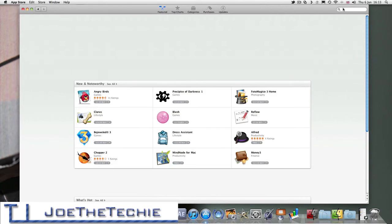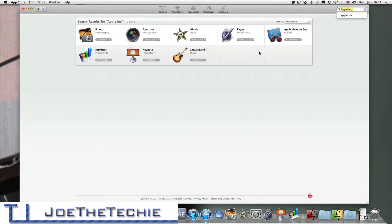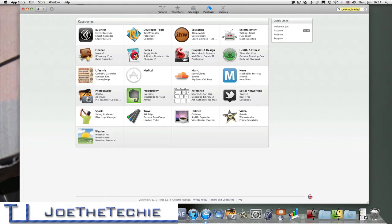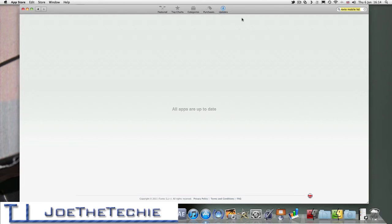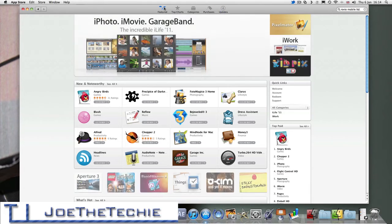If we go back to Featured, we have the Search option up here. We can put in 'Apple Inc.' and search and it will give us all the ones released by Apple. We can also search for 'Rovio Mobile' and that will bring up Angry Birds. We have the Top Charts — Top Free, Top Paid, Top Grossing — and Categories, which we have in the normal App Store. There's Purchases, which shows ones that have been downloaded, and Updates, which will give us updates for apps. If we downloaded a new version of iMovie from the store, I believe we'd come here to update it, or it might be handled in Software Update. I don't know whether in the future this App Store is going to be used to update all our apps instead of the Apple Software Update feature — that might come into fruition.